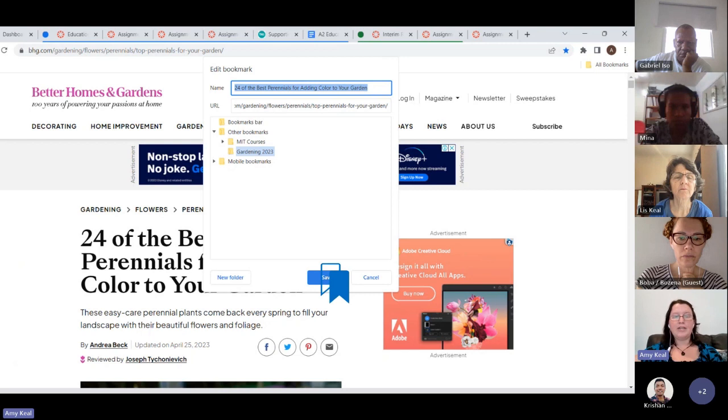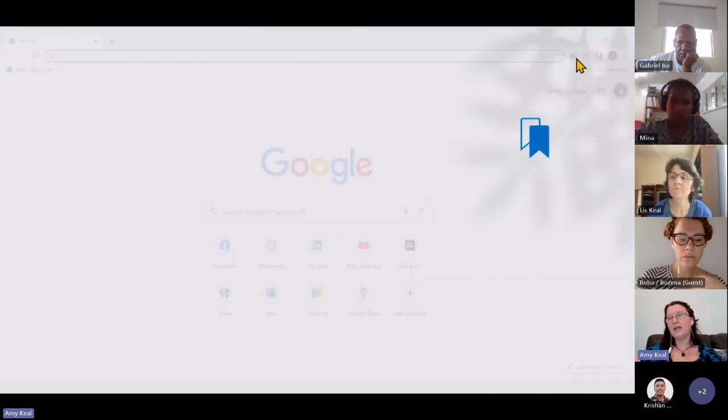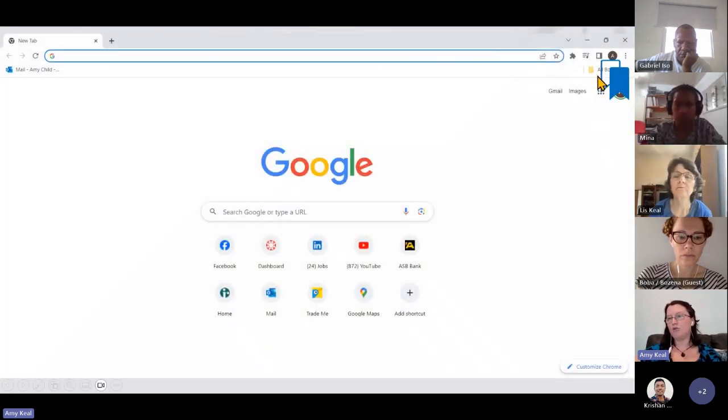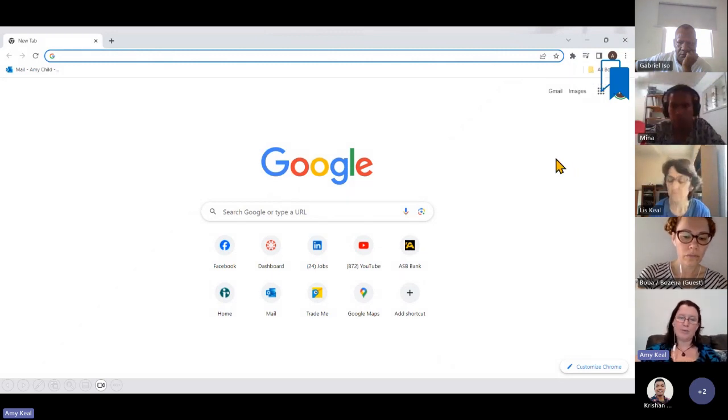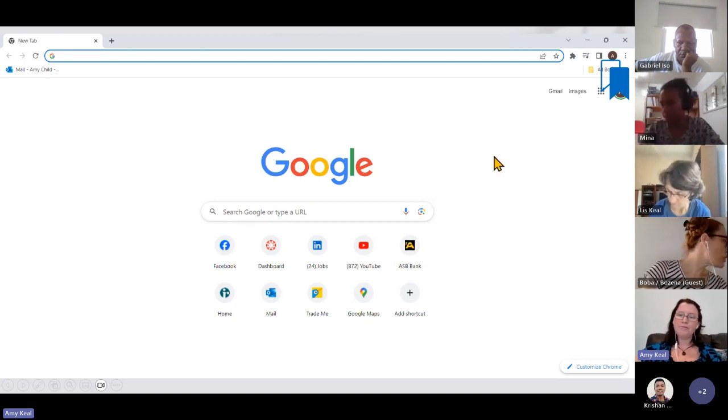And now this means that if I'm going to put a lot of other things in Gardening 2023, like I might decide that I actually want to look at vine plants or I want to look at new potting methods, I can keep all of those different pages together in Gardening 2023 and go look at them all at once. And you do that by looking at the All Bookmarks button over here. So it's really easy to go back to all of the pages that are really important to you and save yourself a lot of extra Googling and searching time.